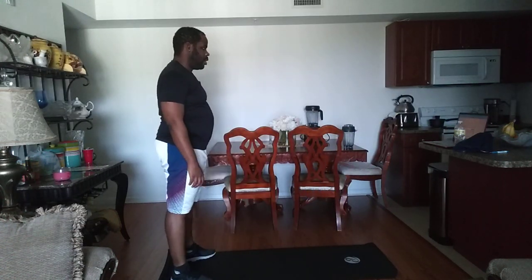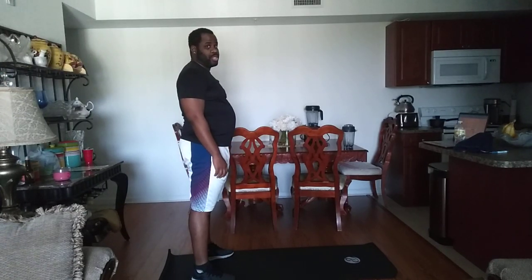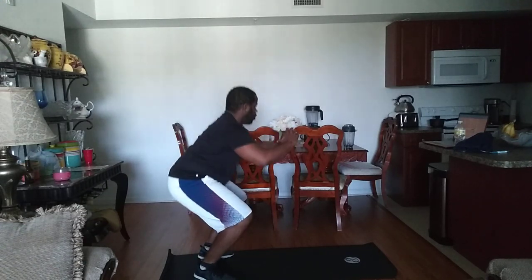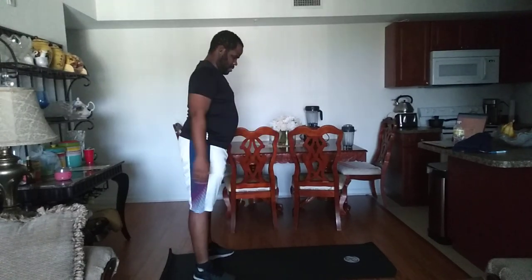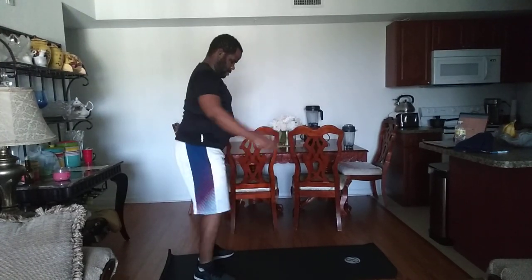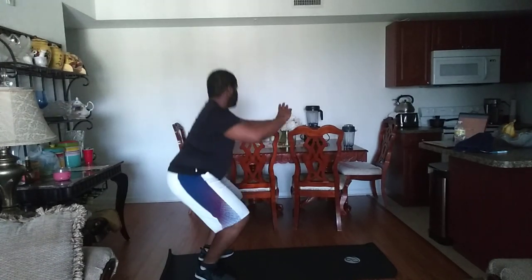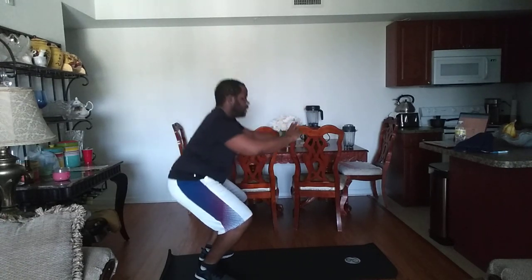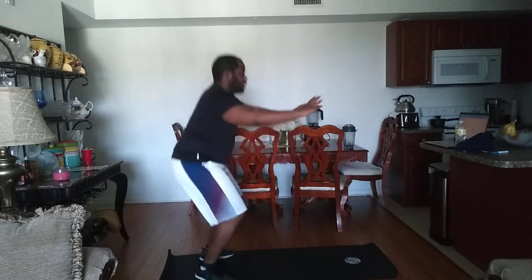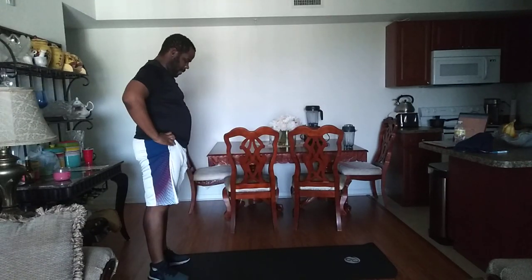So let's go. Squats. Believe me, it's gonna kill the lower body. Here it goes. 8, 9, 10. 20 lunges. 10 on each side.